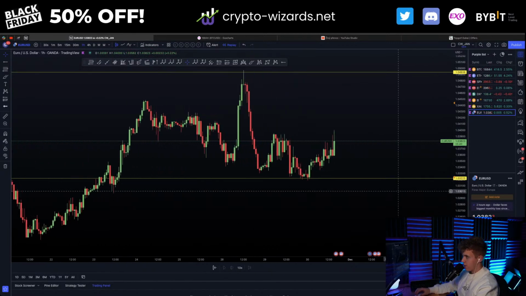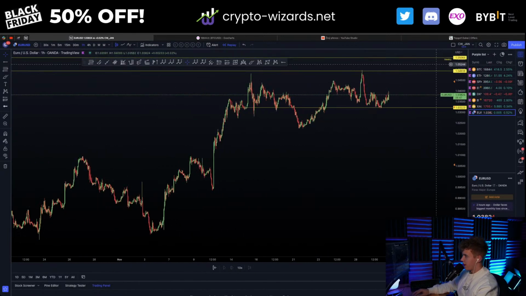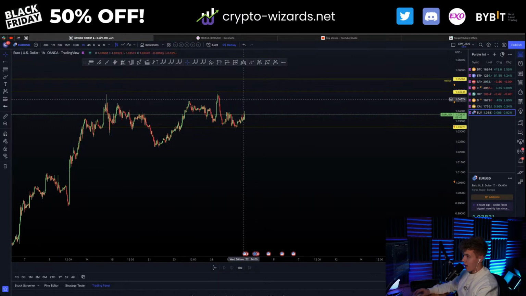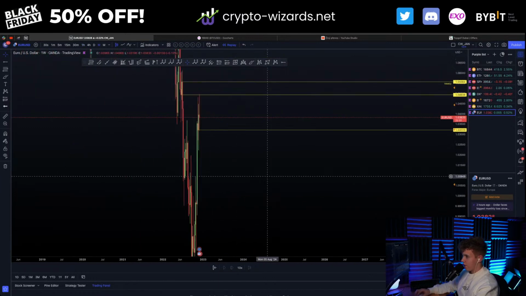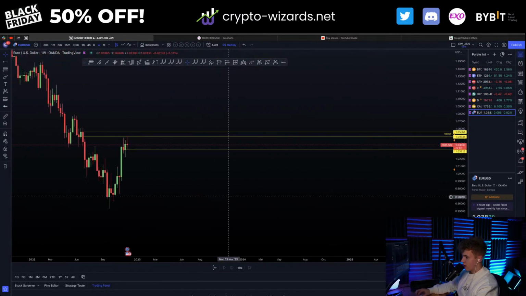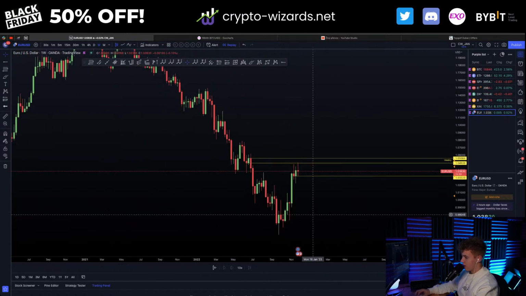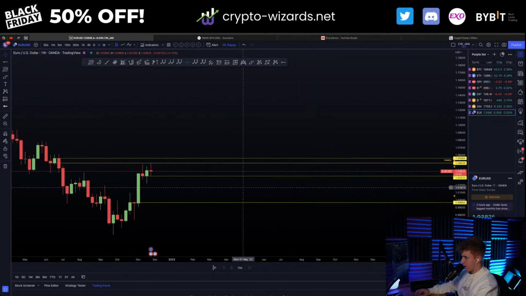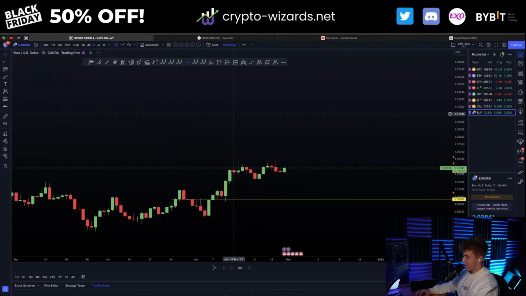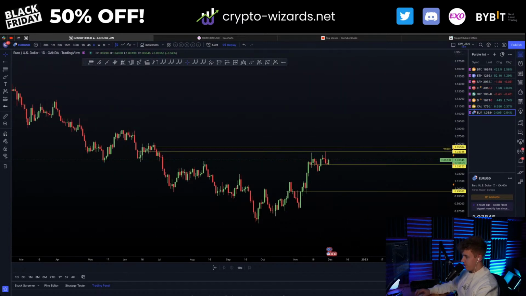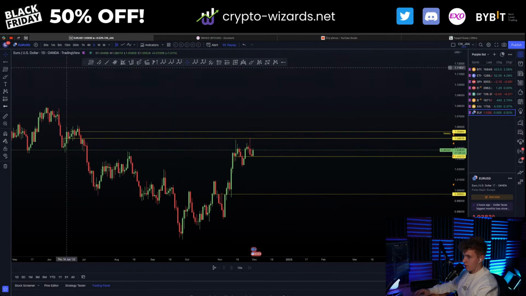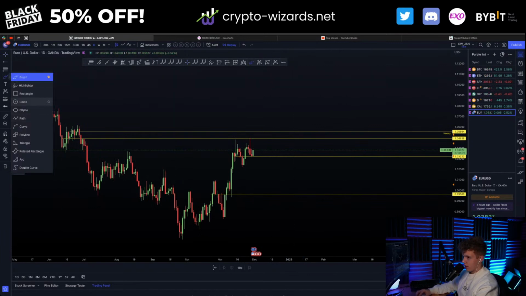Am I long in this? No, I'm not. But I'm going to be shorting this level up there. This is a high probability short for me. And I would be looking back down to around here as a TP1. This zone. So it's going to be more of a swing trade. We'll see how it goes, but I'll be looking to retest this area.